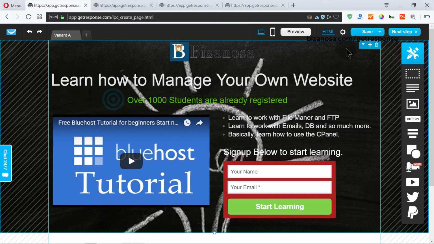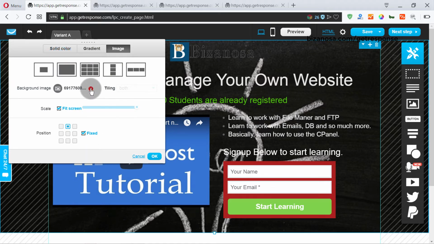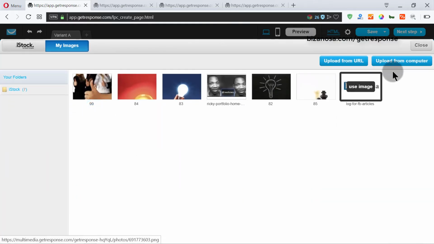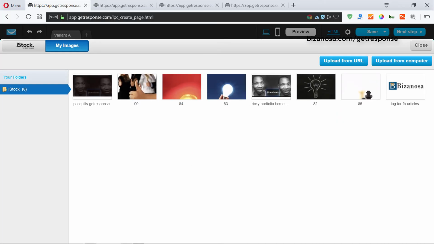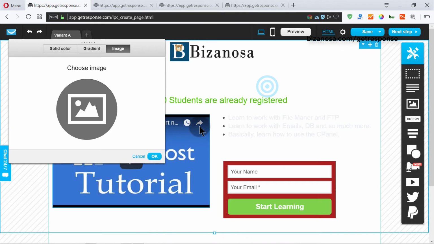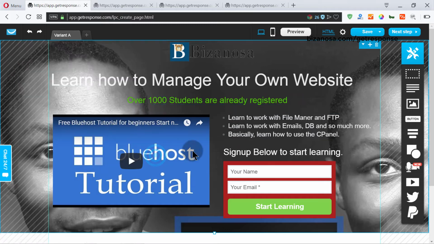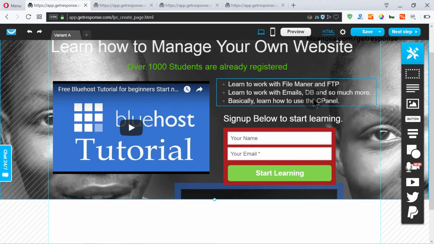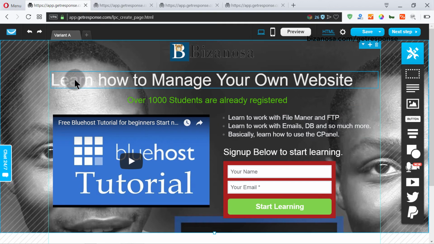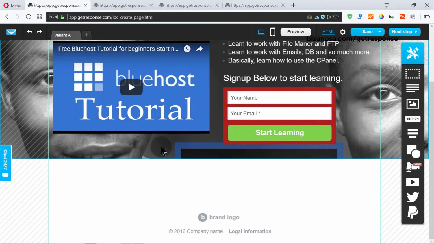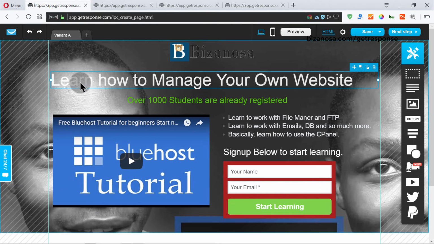So let me upload an image. Let me double click, and then I'm going to remove that image, and then I'll go into my computer to upload a new image. Before I use this image, let me use this one, which is lighter, so that I can show you why I want to use the other one. If I use this one, you'll see that there are certain places where there is no contrast, and there's no way for me to add an overlay in this.